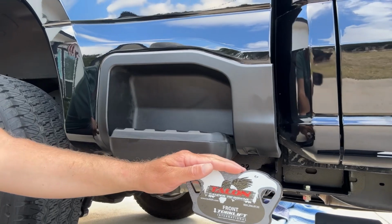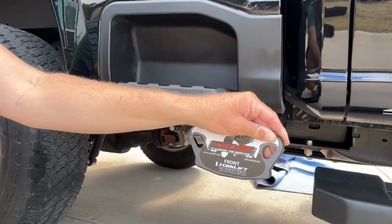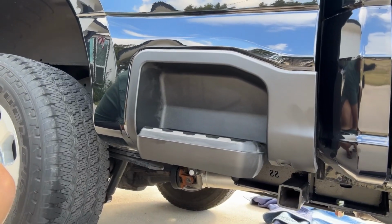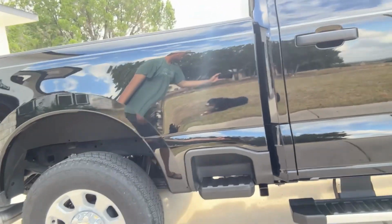So this pops out here and sticks out where your turnbuckles will attach to. And there's a cotter pin that goes up in here. I don't have it in right now, but you can see you can remove that. So when you get away from your truck, it doesn't even look like there's anything there. It's down underneath your truck. So when you're not using your camper, it's discreet. Doesn't look like you have something sticking out on the side, something to bump into with your leg.